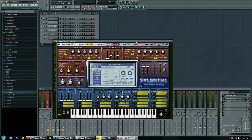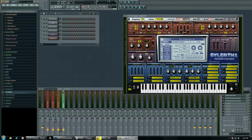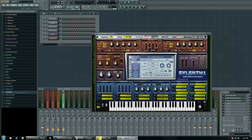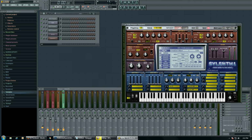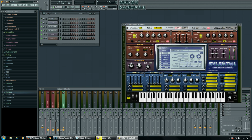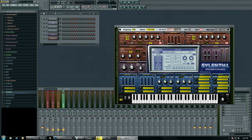I will be using Serum. Alright, so Serum 1 is pretty cool. What I'm going to do is right click where it says menu in the screen in the center and scroll down to init preset. Click that. So now we just have a saw wave running on the first oscillator. That's what we got.